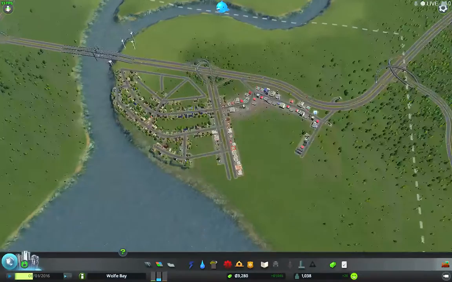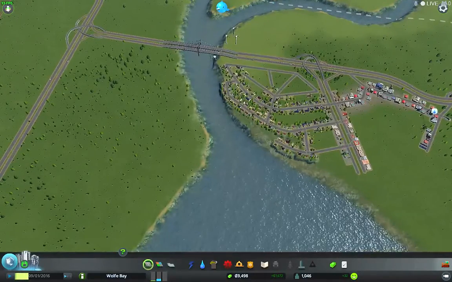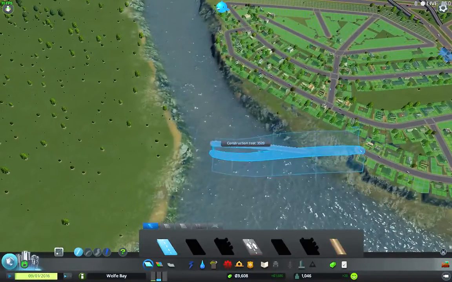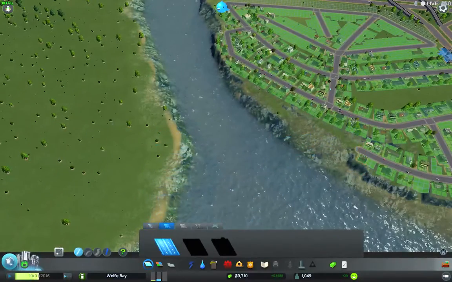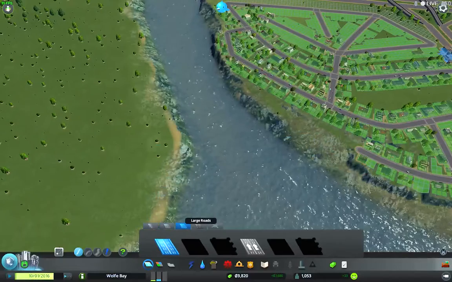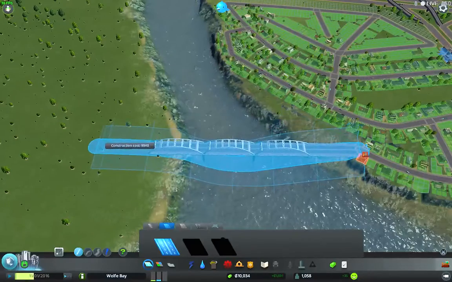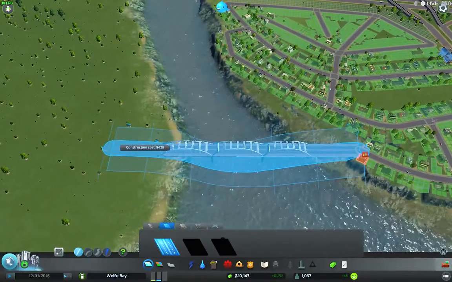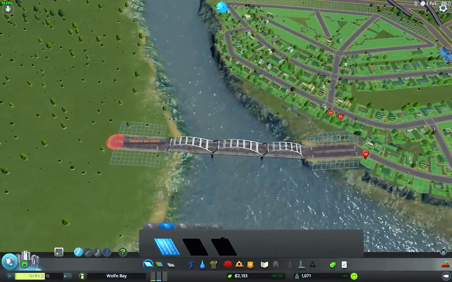I say that like it's a huge thing, but so we have our little town here, our little residential area. Actually, let's go ahead and do this. We're going to build a bridge. No, 4 lane? 6 lane? 4 lane. There we go. Oh, see that? Now that's pretty. This is going to cost me a lot of my money. So let's leave it to there, and boom.